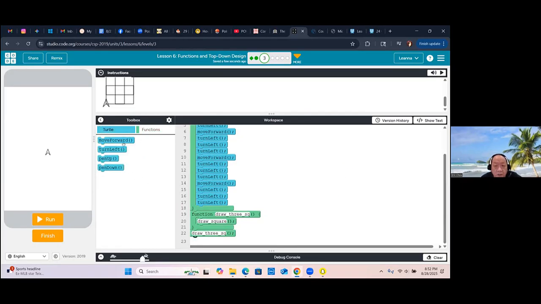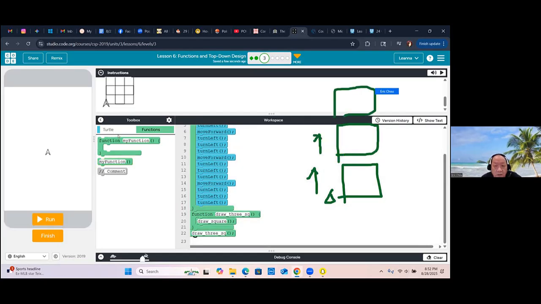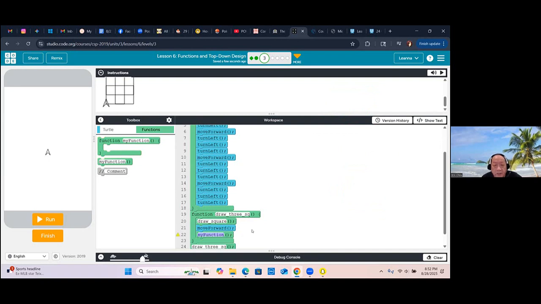You go this way, right here, and then move up. Need to move forward, and then draw the second one here, and then move up. Draw another one here. You go back to here, and then you need to return to your original point. Just make sure that this time you call it, you will have the same location.